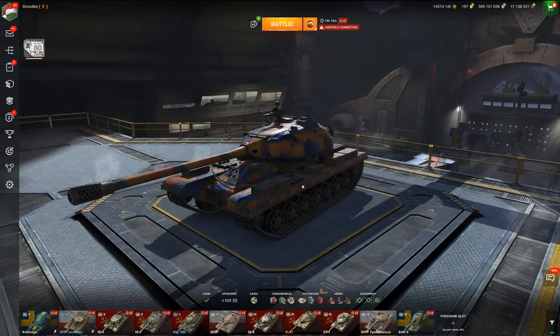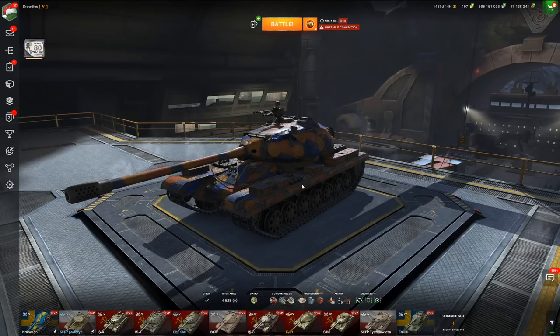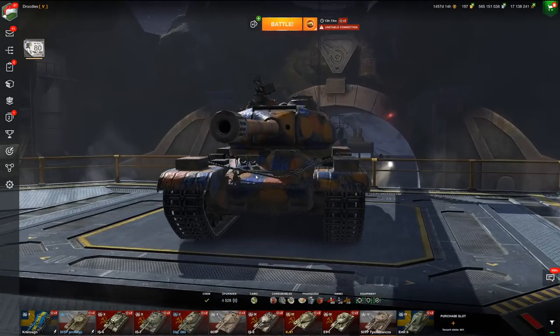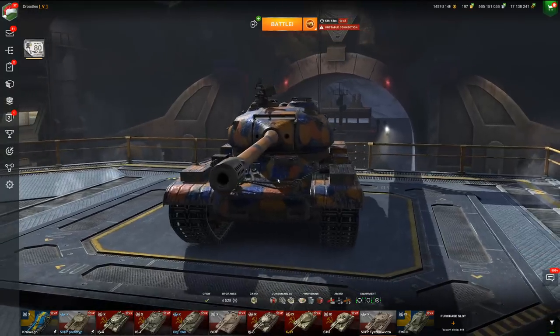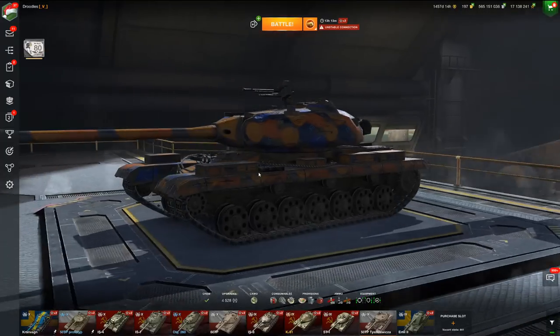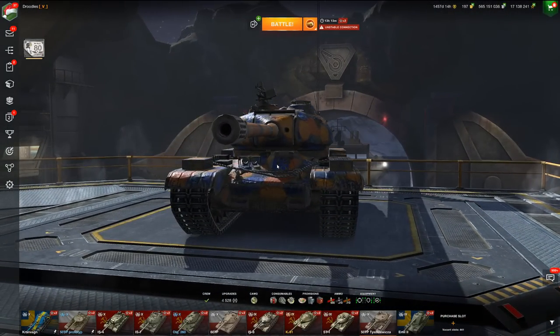When you look at the actual turret armor and the hull armor of this tank, it is quite gruesome. The design kind of reminds me of an IS — it's got that big lower plate and that hatch in the middle. I wonder if this design was based off of an IS, but the only thing I don't get is why the upper plate is 400 millimeters thick and why the turret is impenetrable.